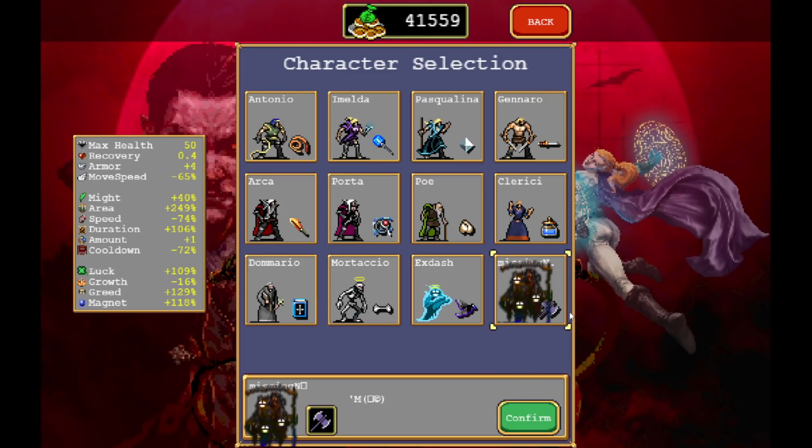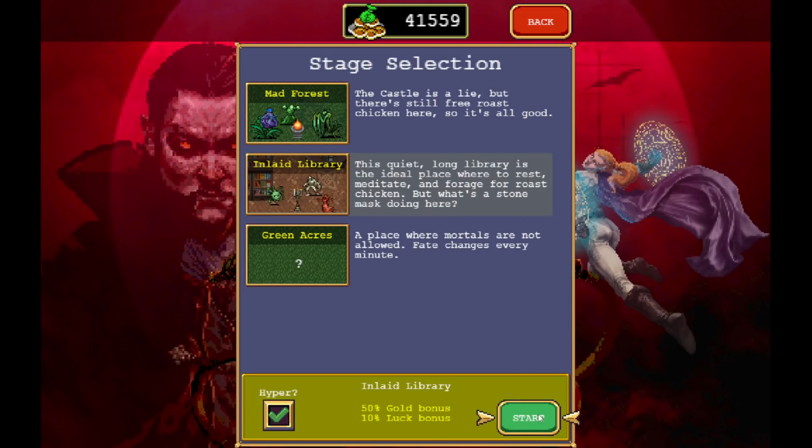And we start with the axe. By the way, you also roll if you start with the axe or if you start with the scythes. This character has a chance to start with the scythes, but I rolled axes, and let's go. Let's see how this goes. Let's go to the library, why not?